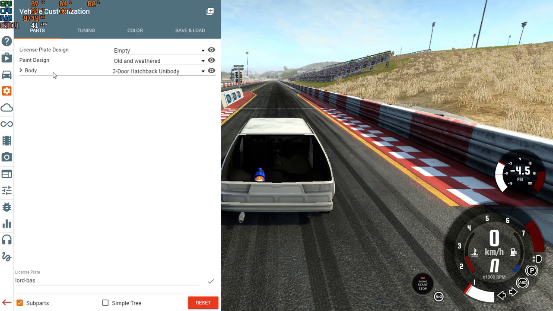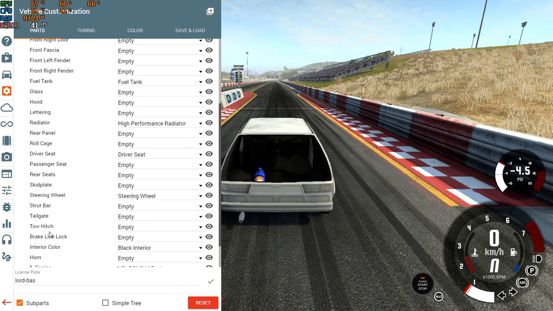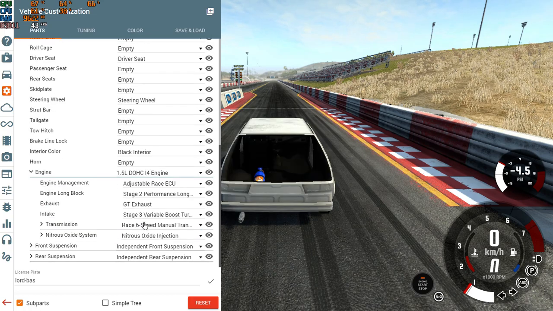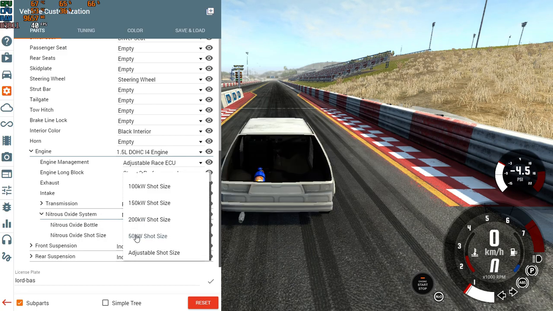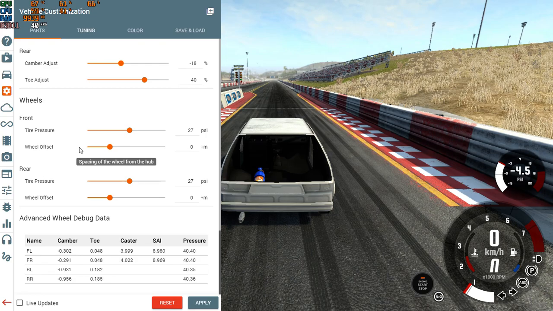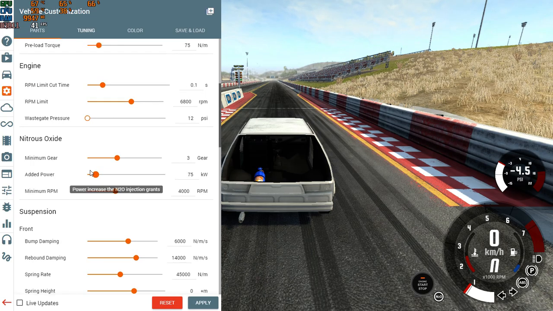And now let's go to the parts, and I want to adjust the nitrous oxide. The nitrous oxide is injecting so much. Come on, open up. 50 kilowatts of shot, and it's making the engine explode. Adjustable shot size. All right, let's go to the adjusting, and where's the nitrous? Here we go. Added power. No, not 75. Let's go to 40.